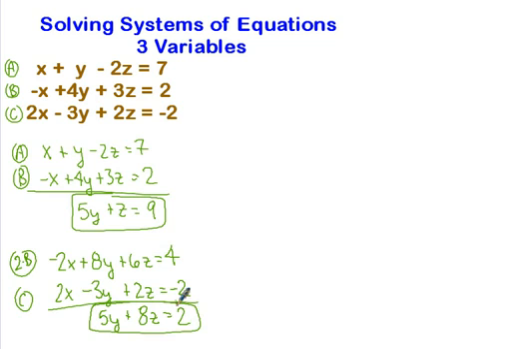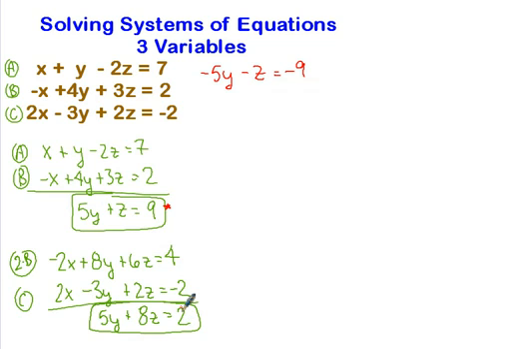Right? And now I have these 2 equations where I got rid of the x's, and this actually just turns into a system of equations with 2 variables. So we're going to solve those like you would any other system of equations with 2 variables. Let's take this first equation right here, and we're going to multiply the entire thing by negative 1. So we get negative 5y minus z equals negative 9. And remember, multiplying the entire thing by negative 1 doesn't change the equation, it just changes its appearance.